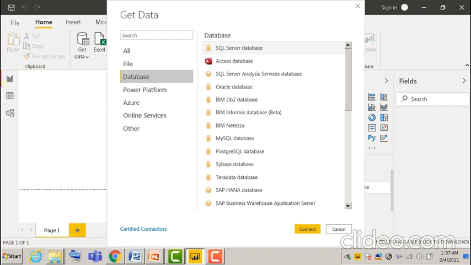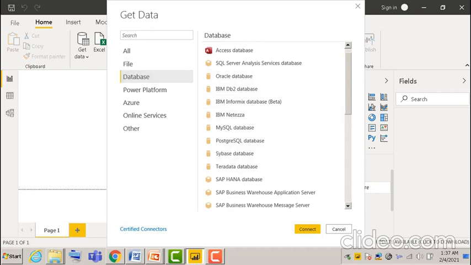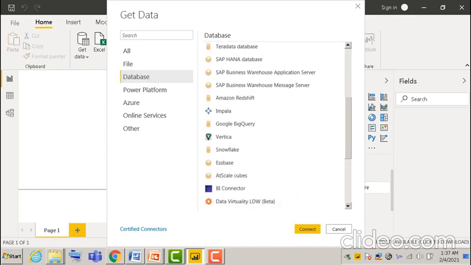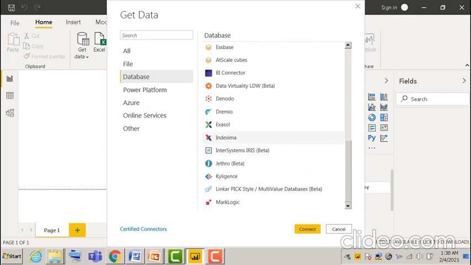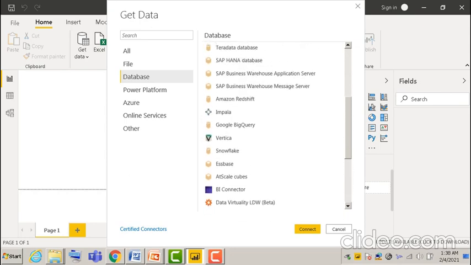Apart from SQL, you can connect to Access database, IBM database, MySQL database, Sybase, Teradata, SAP database, SAP HANA. You can have all the databases currently available in the market, even MarkLogic and Index. If any new database comes into the market, Power BI will provide that connectivity in the data source.